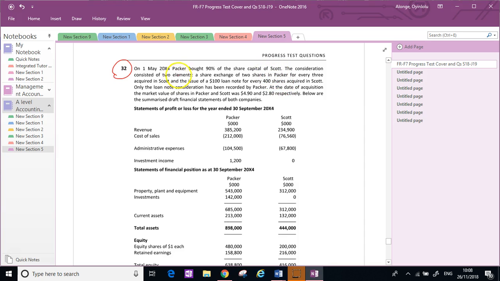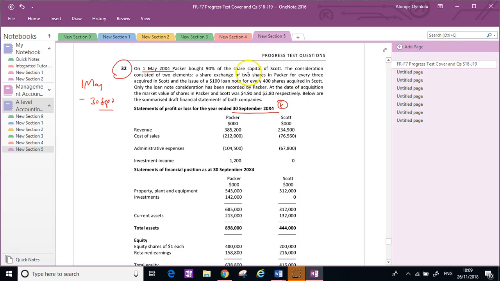Okay, so the first thing to note as you're looking at this is it's a very sneaky question, but I think it's a good question because it forces you to really be awake to all the issues here. First of all, the year end is the 30th of September 2004, and it tells you that you buy it on the 1st of May. So you're thinking straight away, Packer will not have access to the profits for the full year. They'll only have it for about 5 months, won't they? So that's the 1st of May to the 30th of September. That's something you need to be aware of when you're preparing your statements, that you can only map five months out of 12 of Scott. Just an awareness.